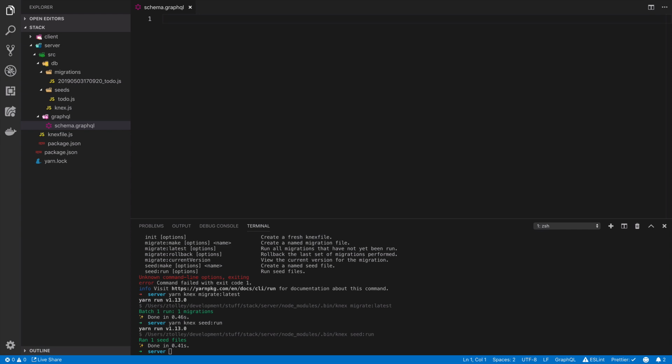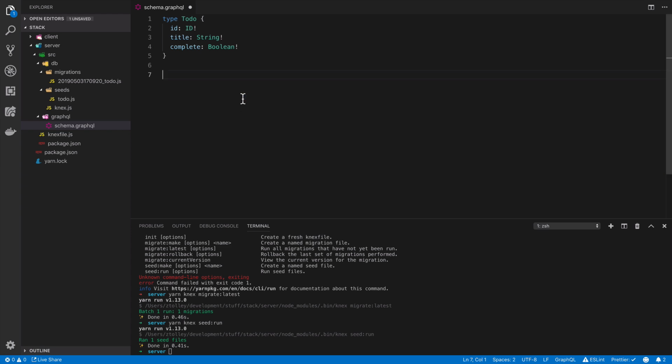What we're going to do is define what a to-do is within the schema. It should be relatively simple when you read through this. The idea is that you say you have a type. GraphQL has basic types already, so it knows that you have such a type as an ID, which in this instance, it knows that IDs can be UUIDs. It knows about strings, it knows about booleans, and these bangs on the end tell us that these are required properties of a to-do. You also have queries.